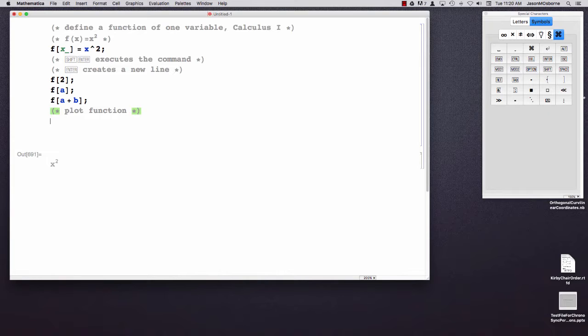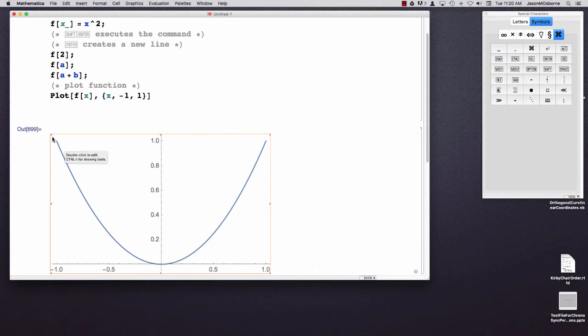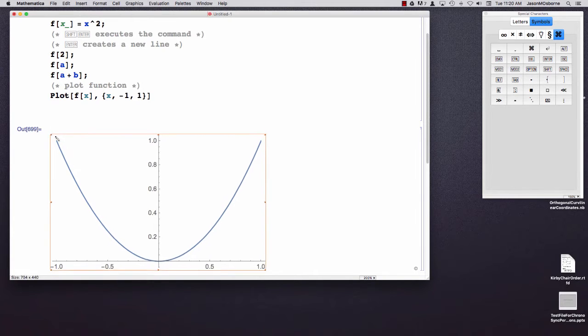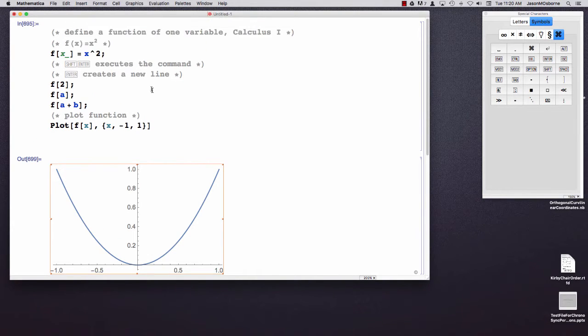You could say Plot, for example, the function f of x, and you want x to go from, say, -1 to 1. This will create a plot of your function f of x is equal to x squared.